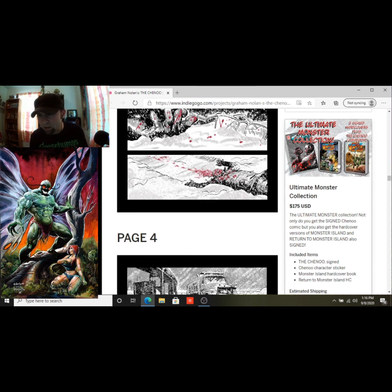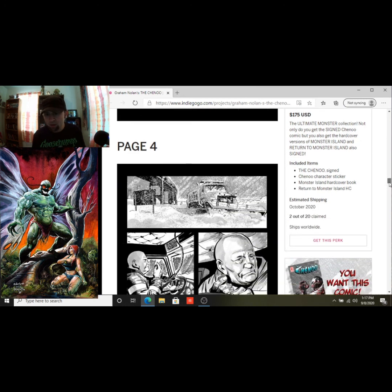Man, I wish I could see that a little bit better. It looks like a giant, I see a giant mouth about to eat this girl or guy right here. Almost like a sandworm, or like a giant grub of some sort coming up. It's got little arms. And this one has two people running away from him. Looks like a monster right there in the back. But yeah, there you can get that. So if one monster book's not enough, you can get three.